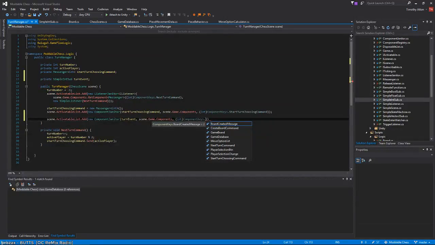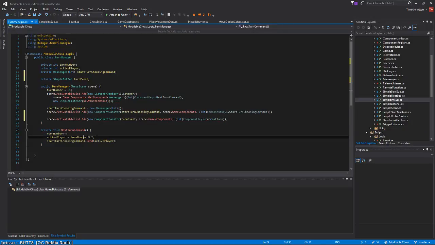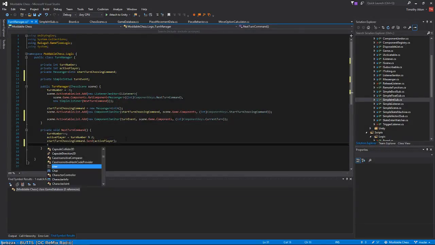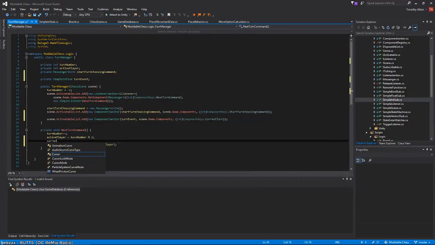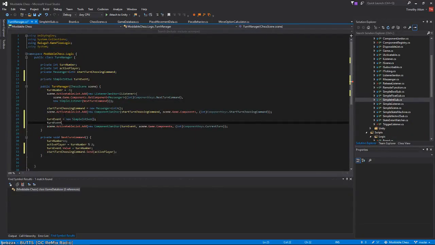We'll call this current turn. Let's make this easier.